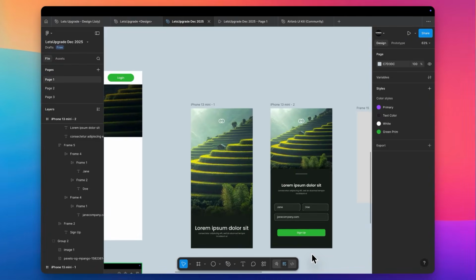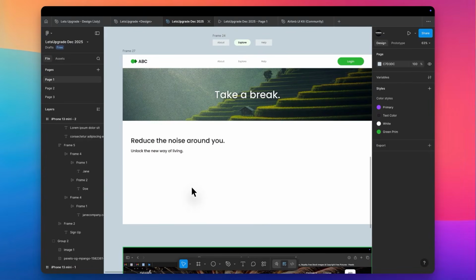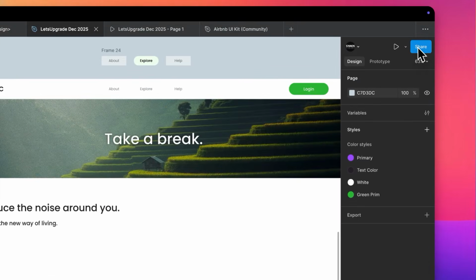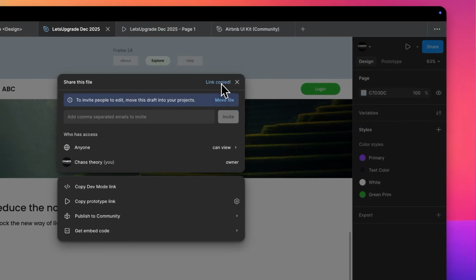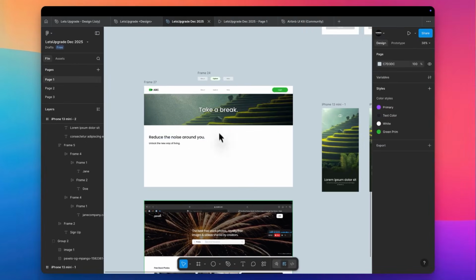So that is something that is, I think, very important as designers, to know how to sell your design, how to convince people that the design that you've made is foolproof. And you cannot always be there when they are going through the design, because once you've shared the link, so this is how you share a link: copy the link. So anybody who has access to this link can view all the design that you've made in all the pages.